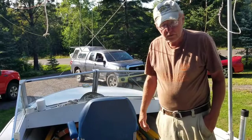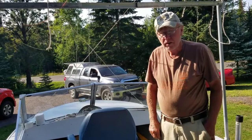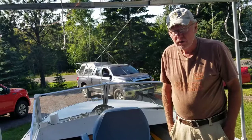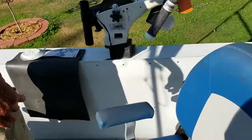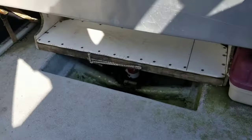And this late, early vintage StarCraft has a big dead rise that comes all the way from the front, just like a Bertram, carries all the way to the transom. They don't make boats much like that anymore - they're flat in the transom unless you get a real high end. So you have a V all the way to the back. Yep, it's called a very deep dead rise. It goes all the way to the back, and this thing don't pound. Because it was an inboard-outboard, the center of gravity was low, and we left the decks exactly like they were. All the water goes under the floor, collects in the back, and the bilge pump kicks it out.